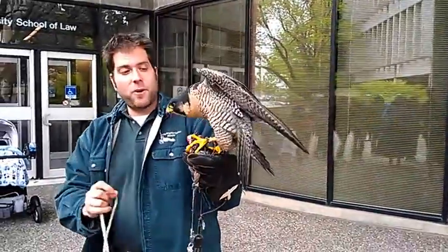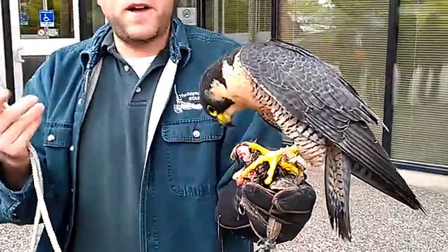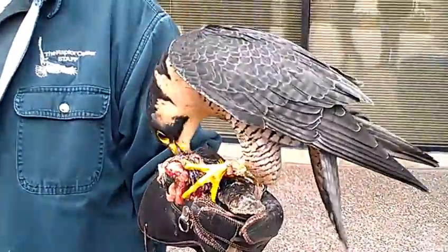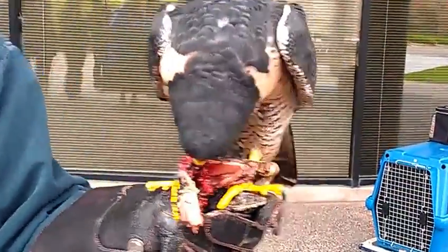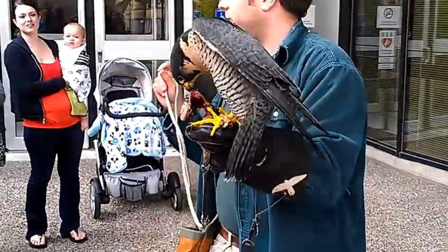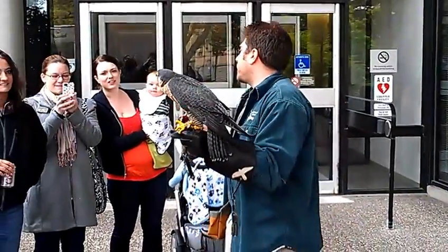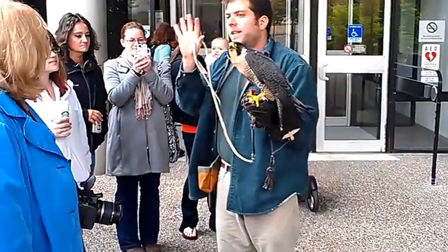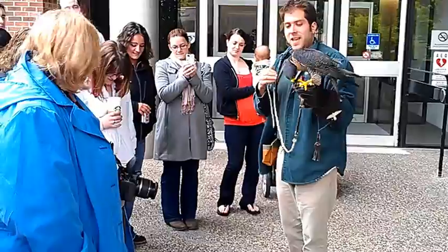She also has to have good posture by sitting forward. Besides the black stripes, look in her nose — you'll notice a little button sticking out. That little button — if you look at an eagle, they don't have it. A hawk doesn't have it. An owl doesn't have it. What that little button does is it's called a baffle or a nose cone. It actually slows the speed of air down, allowing them to breathe. Because at high speeds, the air would go around the nose and not in it. All falcons have that.